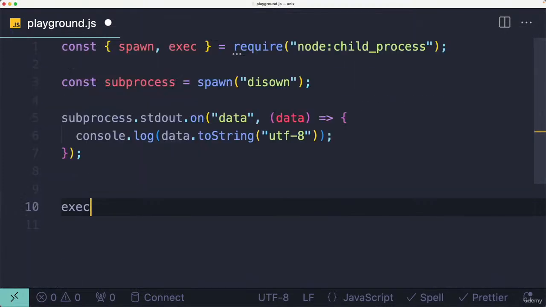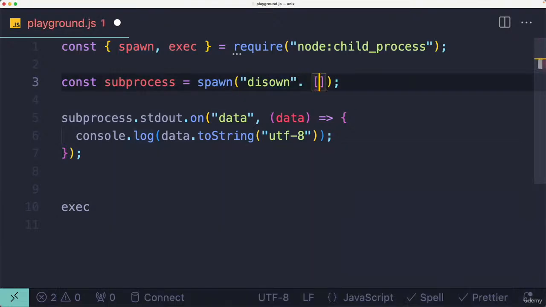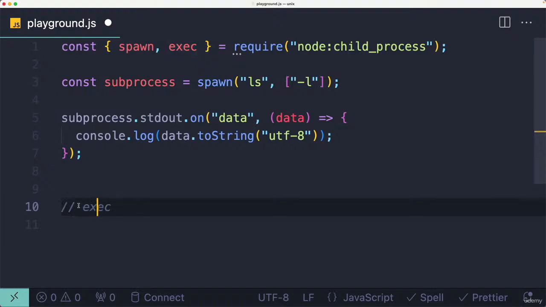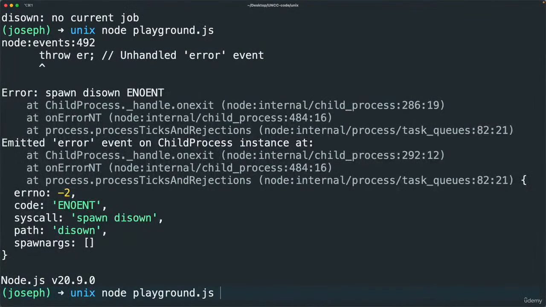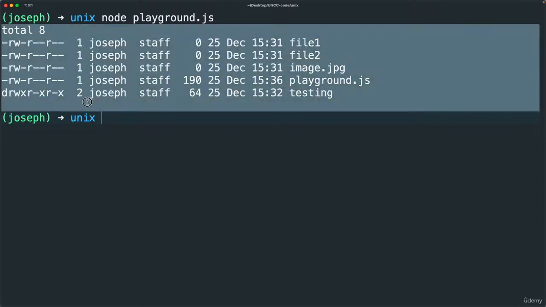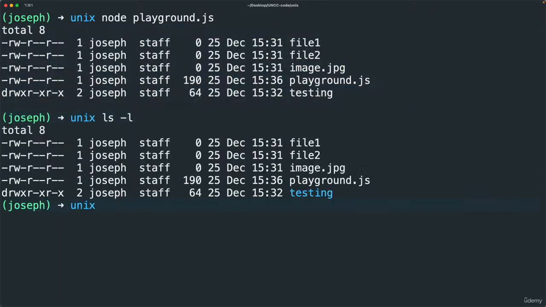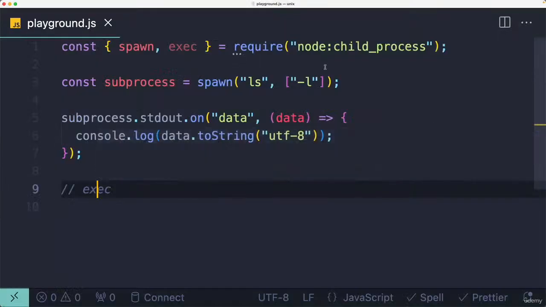So I'm going to say exec. Now using exec, we can run straight commands. For example, we can run multiple things. Here in spawn, we can only specify one thing, and as the second argument, we can specify some other stuff. For example, I can run ls, and then I can pass an argument to it in an array and say -l, which is going to list all the stuff that I have. Now, if I just run this pretty quick, so node playground, you can see that now I get a different result. I'm now running ls -l. Okay, so using spawn, we can run other processes.